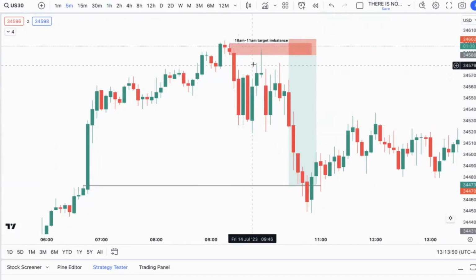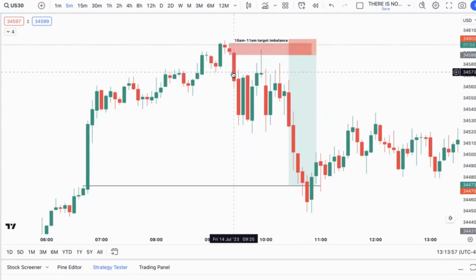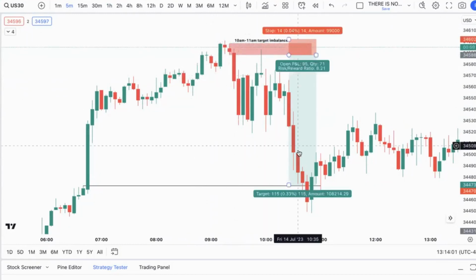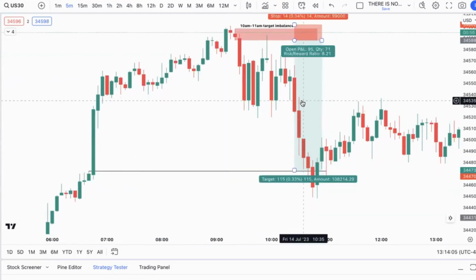So here is where this is 9:55. Price comes up into this OB that broke structure, you know, the candle above the candle that broke structure, and we took a sell, targeting this imbalance here. It was a nice trade, and although the minimum is 15 points for the indices, this trade gave us about 115 points. So that was a really nice setup. I did go to the higher time frame and check things out.